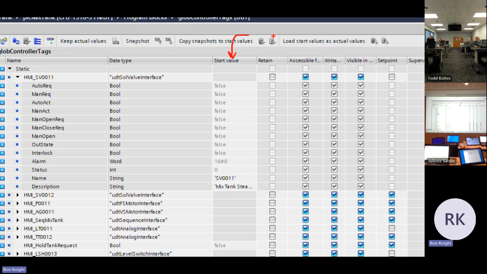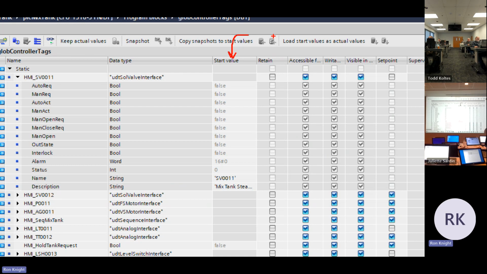Let's say we're running this mixed tank sequence in a Rockwell PLC. We're in step 6, which is waiting for the temperature to come up to 90 degrees. The agitator's running, the steam valve is opening and closing as it needs to get up to that 90-degree mark. And we lose power to the plant. An 18-wheeler hits a transformer and shuts down power to the plant. We're out of power for a week. When power is restored, the ControlLogix PLC comes up, goes into run mode, and picks up where it left off. It'll pick right up from step 6 of the sequence.